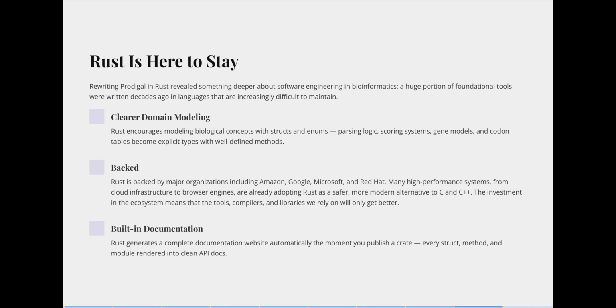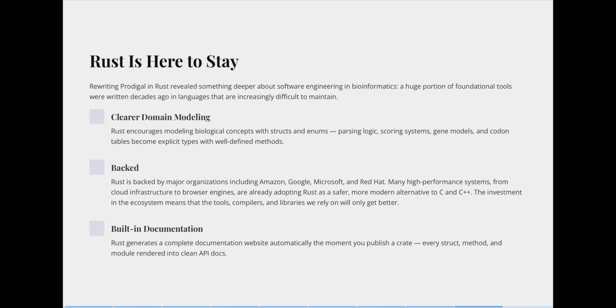Reading the original C code for Prodigal or the Perl code for CRISPRCasFinder was a challenge. Not because everything was written poorly, but because languages like C naturally encourage a very low-level style. Memory management is manual, data structures are often implicit, and the flow of logic can be spread across multiple header files and macros. Rust approaches things differently.